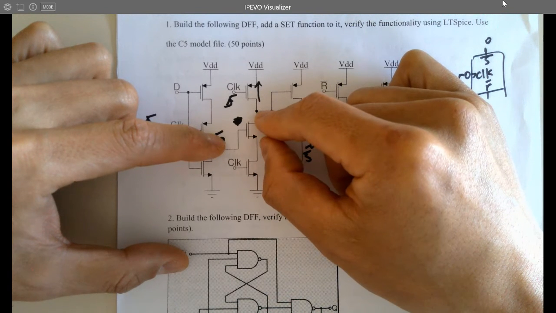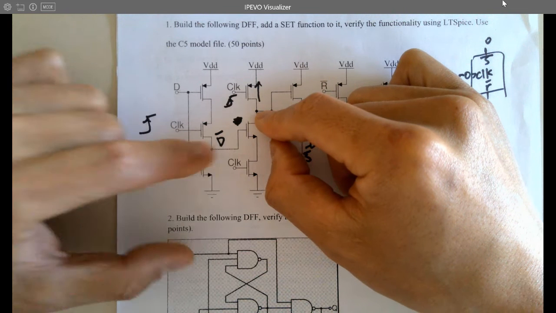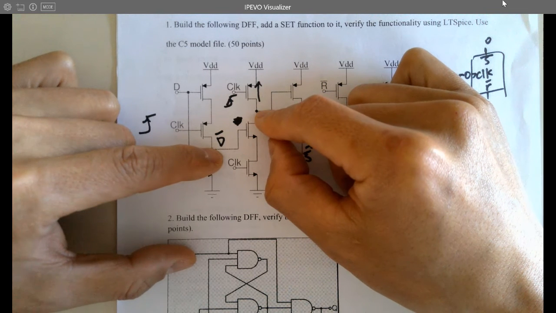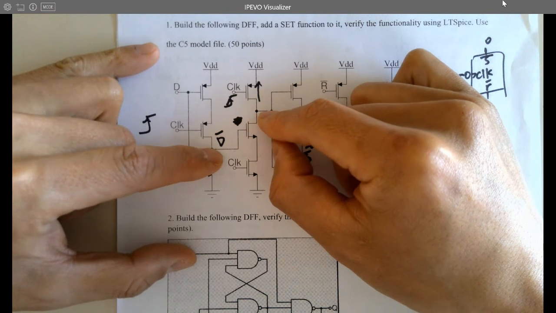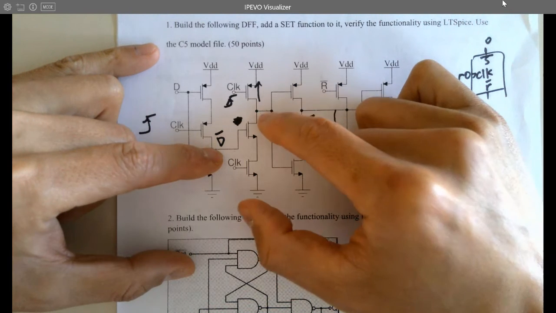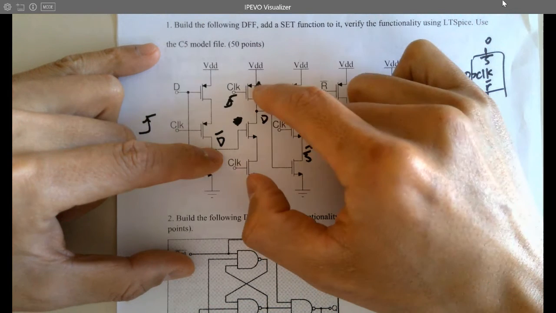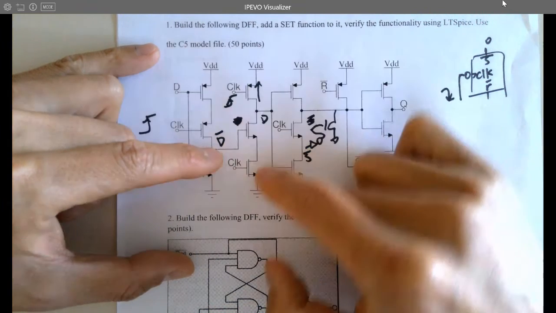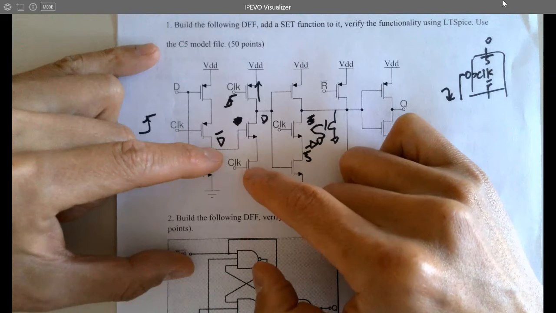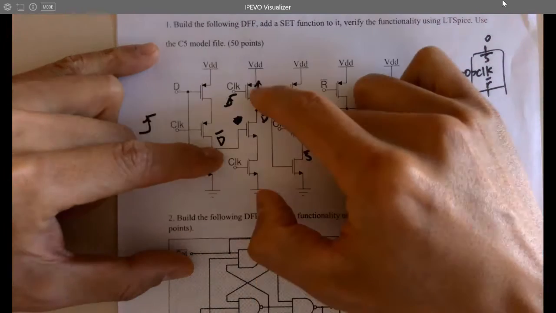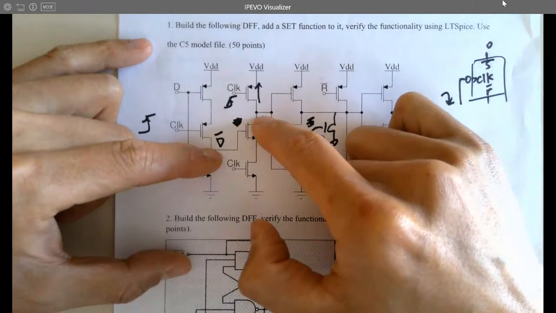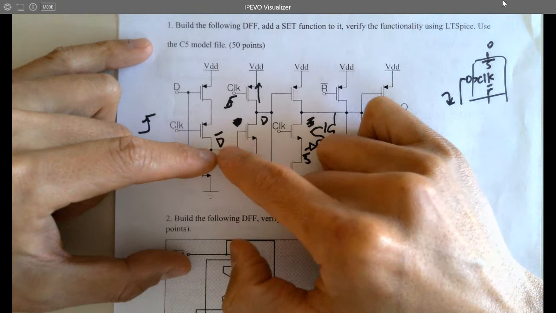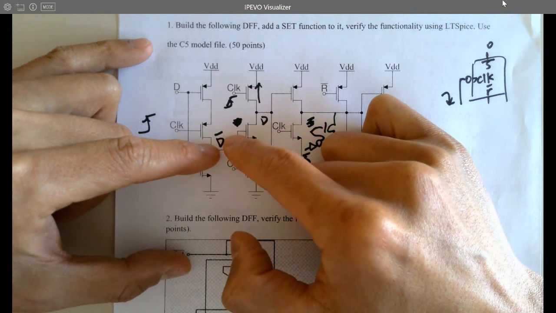Any questions? No. Okay. D bar and 1. So when the rising edge arrives, what's going to happen? This will be off, and this will be on, right? So this will be on, but this will be off, so it's going to block. It depends on what the voltage here is, right?